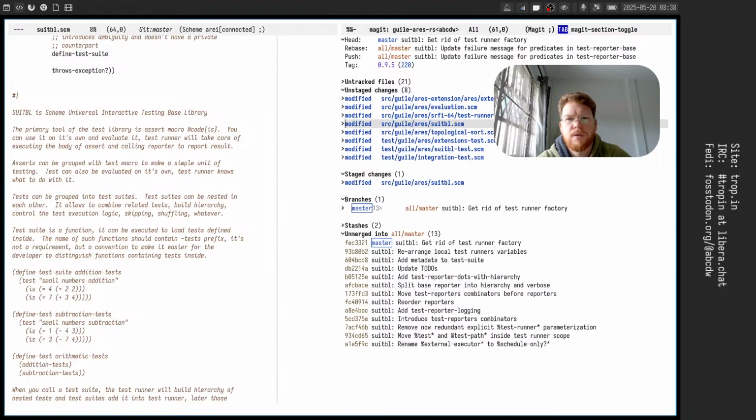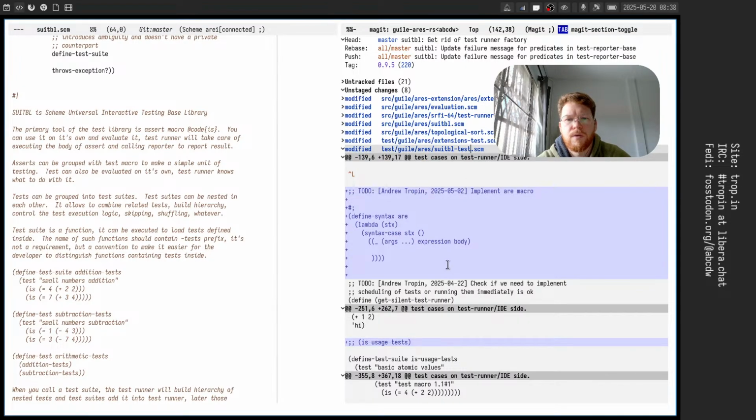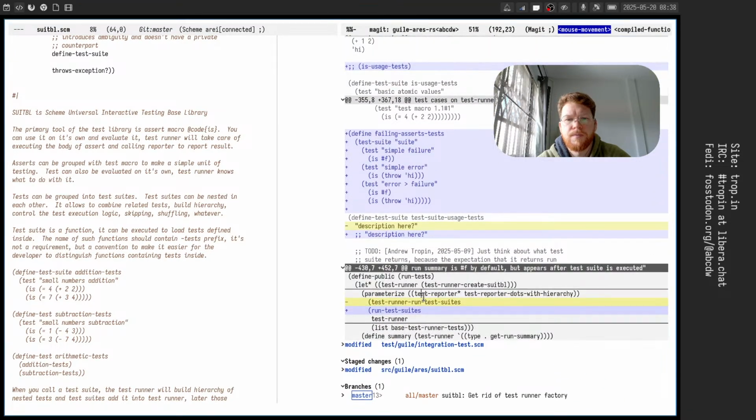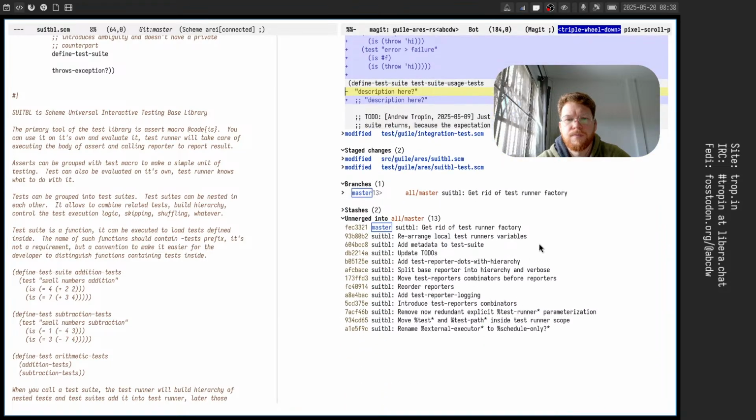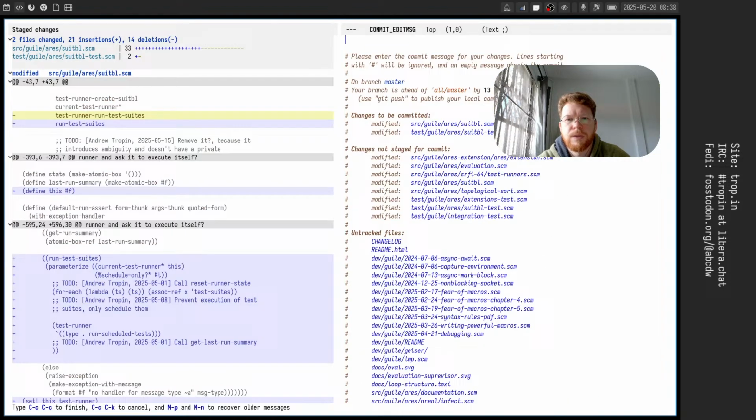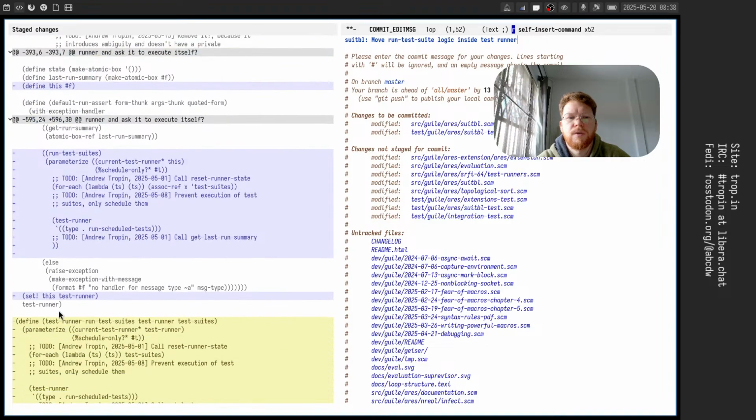Run test suite. Move run test suite logic inside test runner. Test suites.